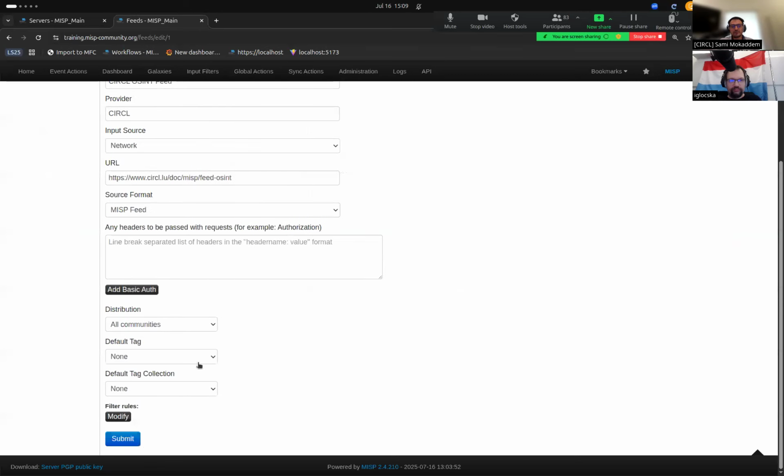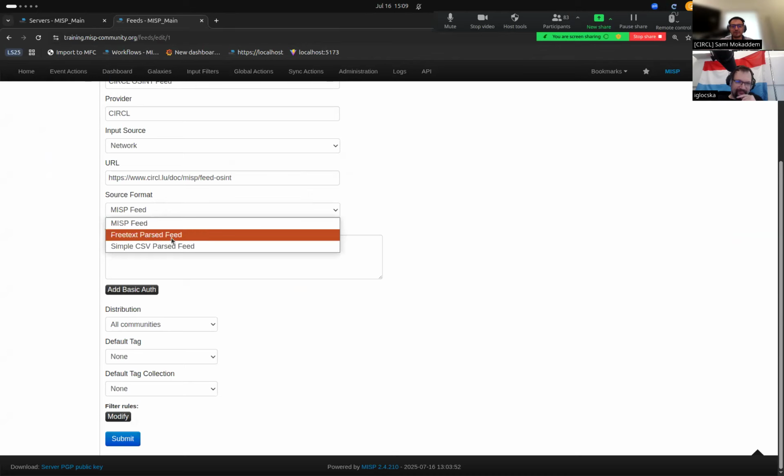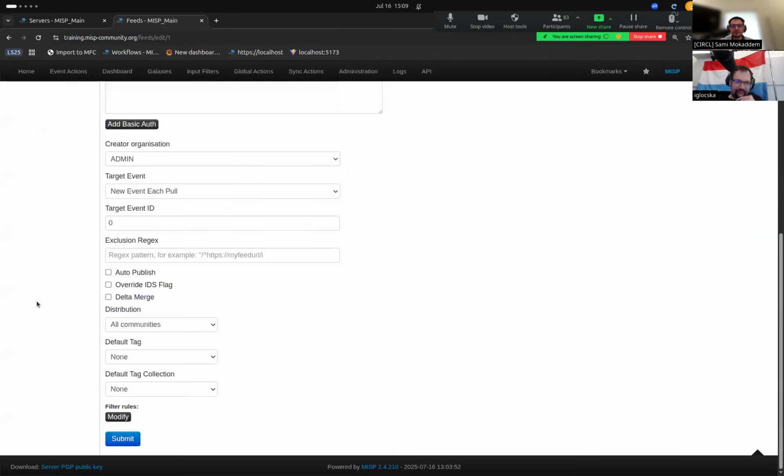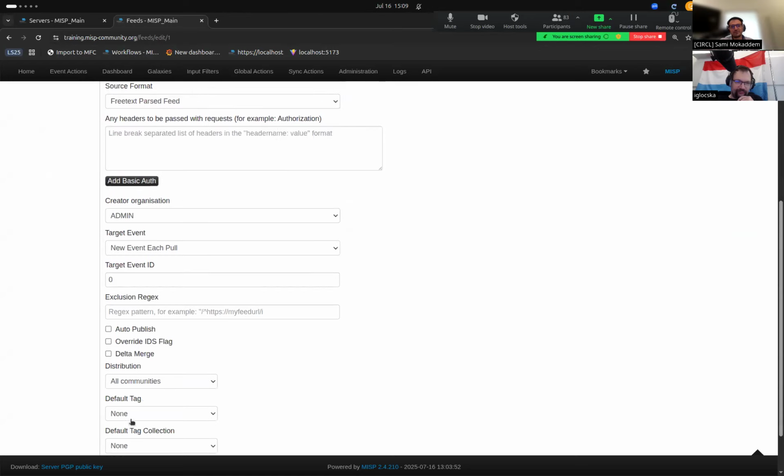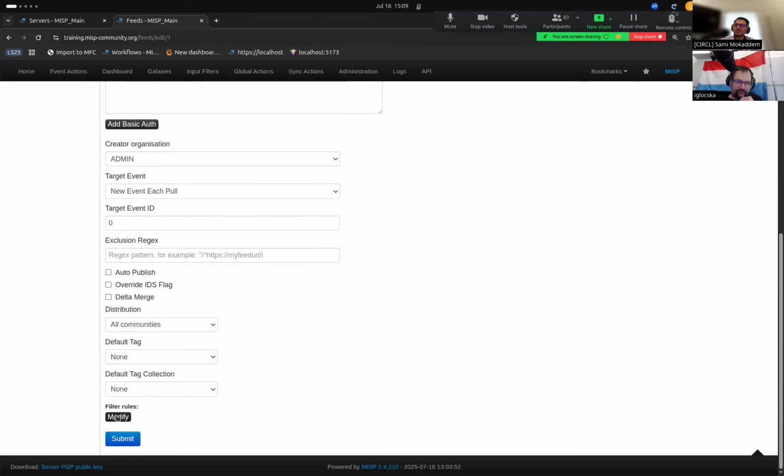Now these options are not available if you choose another format. For example, the free text part, we have filter rule. I don't know how that would work. It works by pulling the data in and then running the filters on the data. But like publish? No, but I don't think you have that in the options when you look at it.